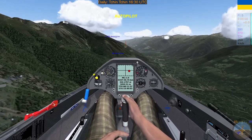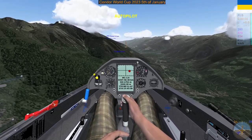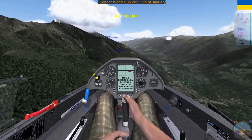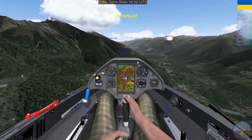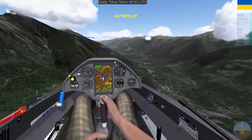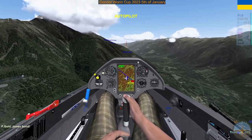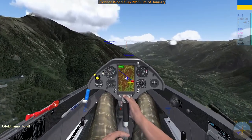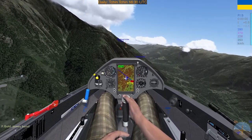Yeah, Rick, look how much altitude PL1 has lost by being over there. Yeah. I'm over there with him. Oh, you're higher than he is, aren't you? Yeah, he's on the wrong side of the valley. Well, I didn't take his route. Yeah, I wanted to get out into the middle of the valley, too. I wasn't worried about having enough altitude, but I definitely didn't want to be over there.